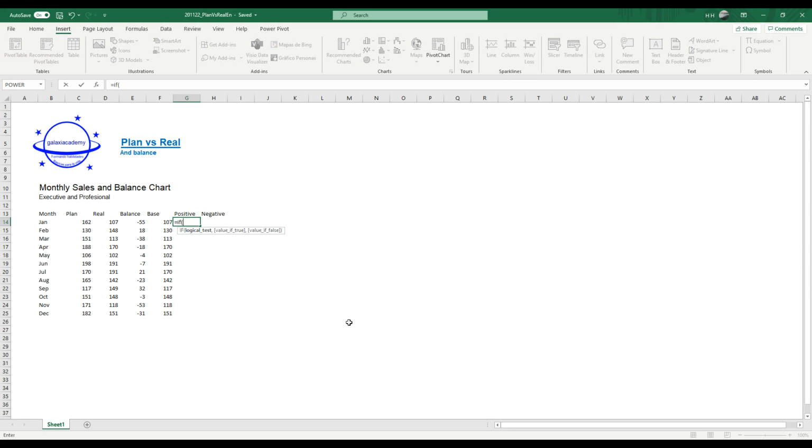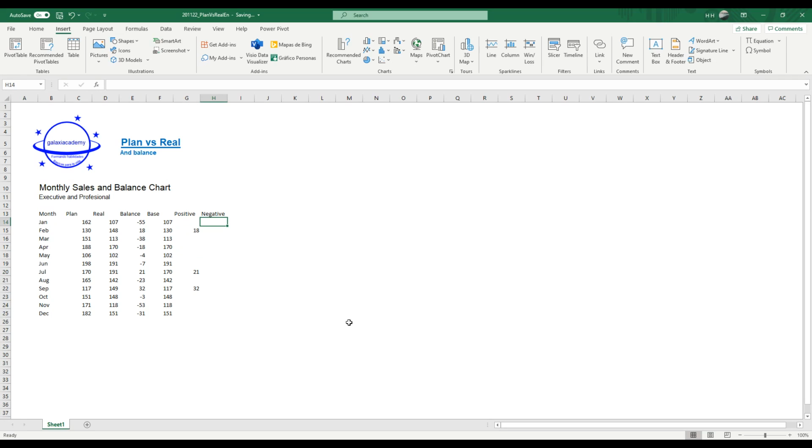So let's do a conditional. We're saying if this number is positive, so if it is greater than zero, then we're going to assign this number here. But if it is not greater than zero, we're going to leave it blank. So we're going to do these semicolons here. So it's going to look like this. These are the positives. In case it is positive, we have the number here. In case it is negative, we don't have anything here.